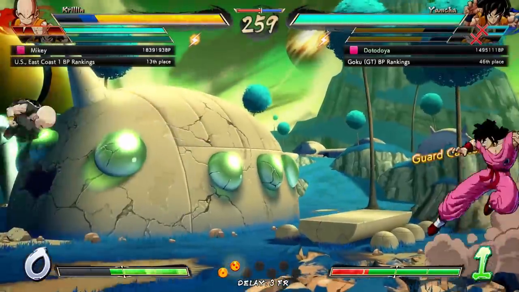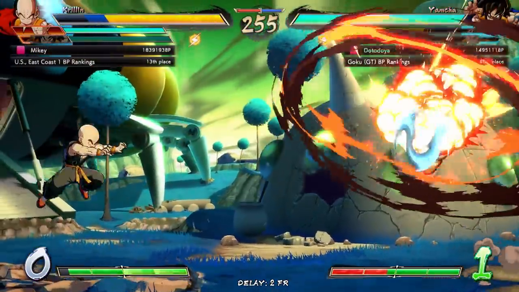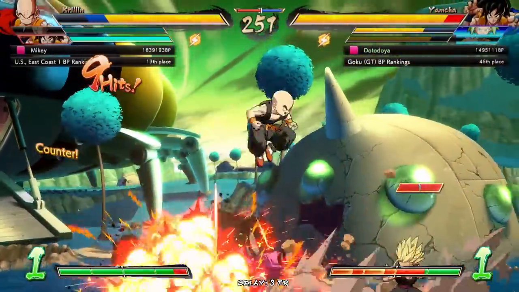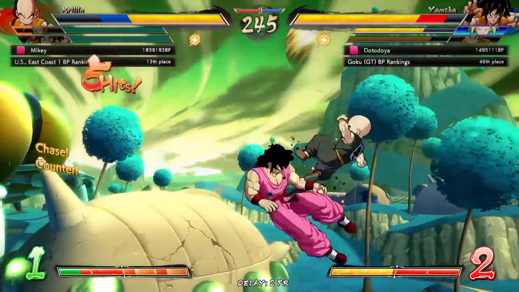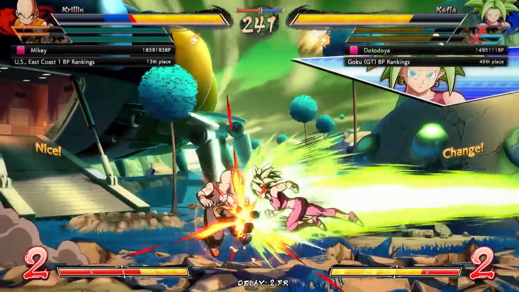A guard cancel here. We're going to try to throw some ki blast. Super dash? No, okay, he didn't throw out any ki blast there. And I got to be more careful with my super dashing. There it is. That's the C assist. It really sets you up. Okay, gotta remember that move as well. That gets a lot of people, including me, I guess.